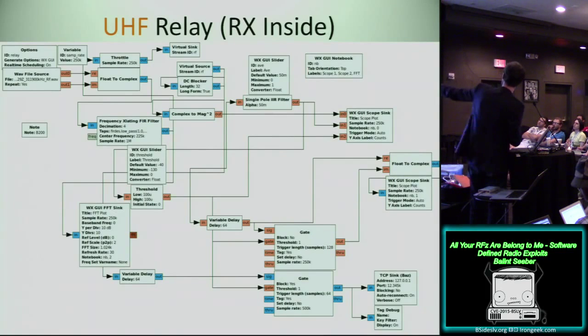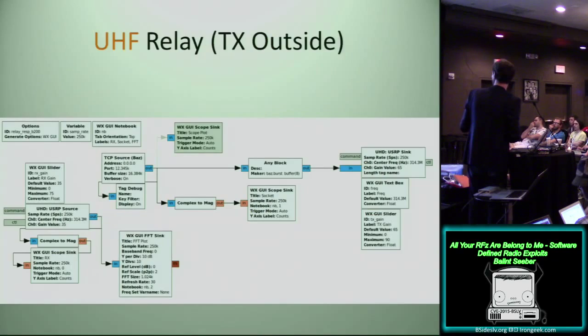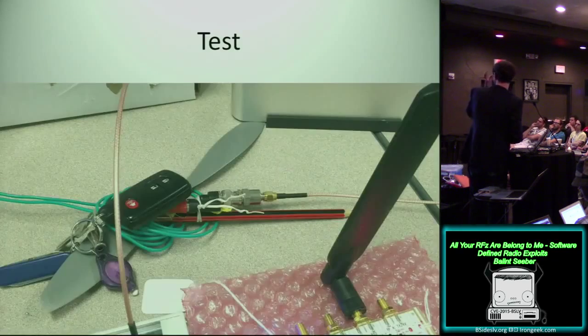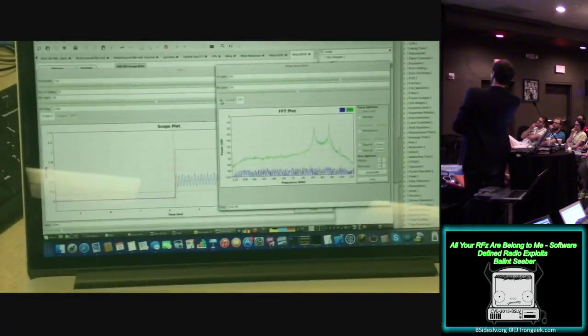So this is the same sort of relay, but for UHF as well. And then outside, the laptop there is showing that the UHF is being correctly sent outside and being rebroadcast properly. And again, this is just the test run. I had a feeling it wouldn't work, but I just thought, who knows what might happen. You can see there that it's popping up. This is the remote control responding, and with all this excitement, I ran outside.